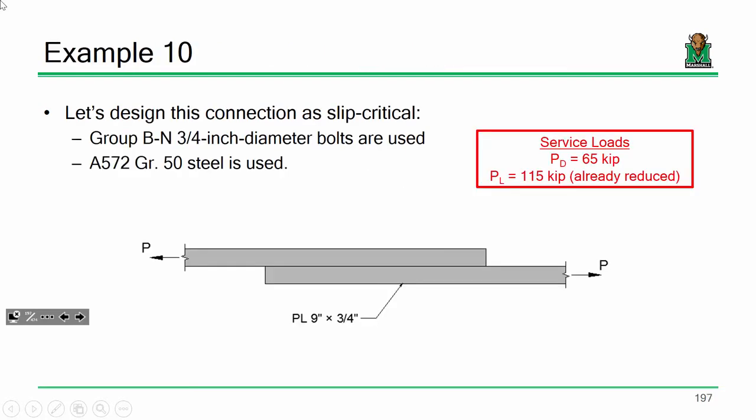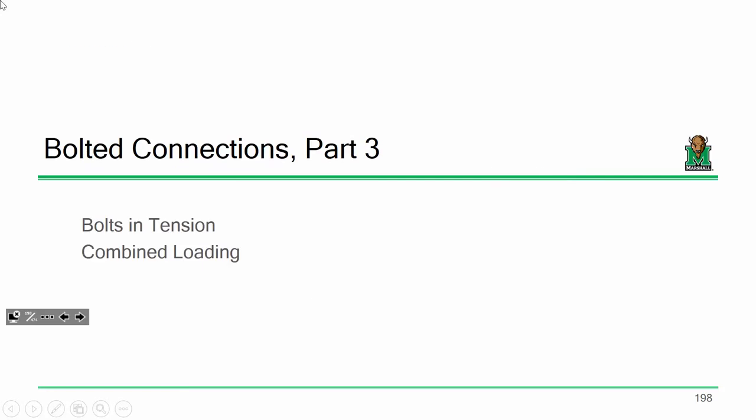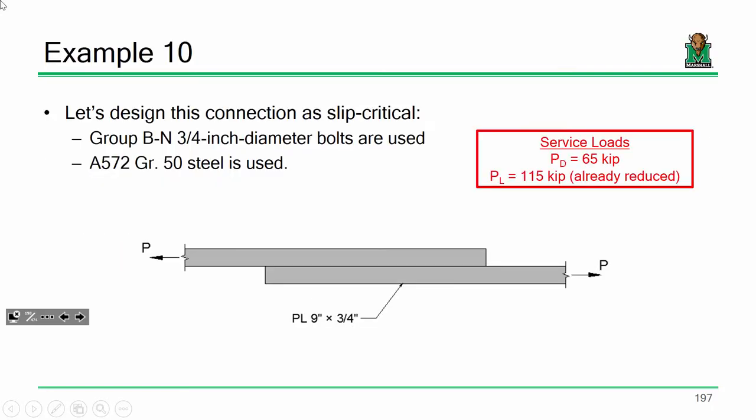Pretty straightforward stuff, right? Not too complicated. So when we come back, we're going to design this particular connection as if it is a slip critical connection. It won't be much different than if it was a bearing type connection. And then the last thing we'll look at is combined loading. Sound good? All right, that's all I got.